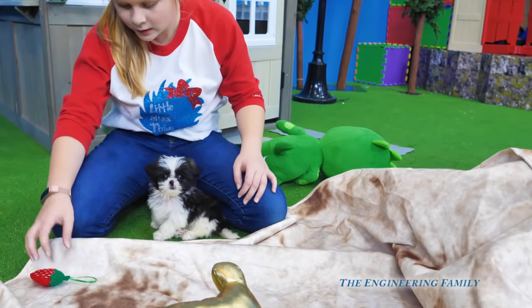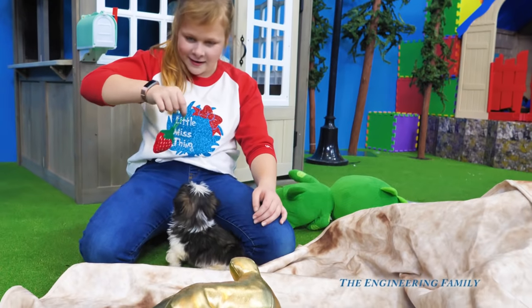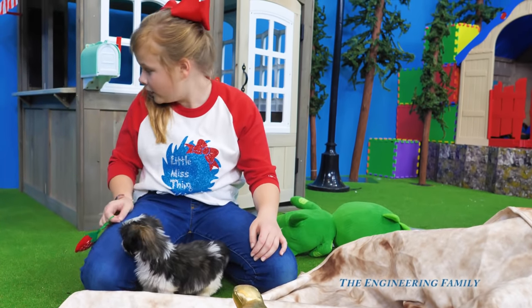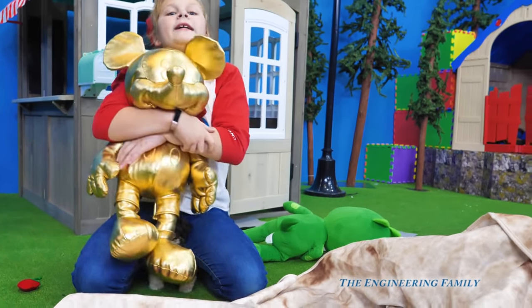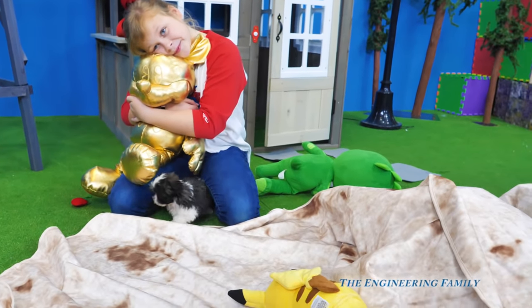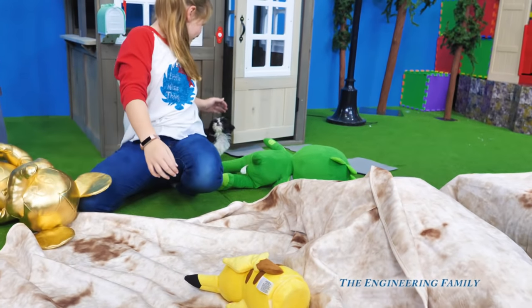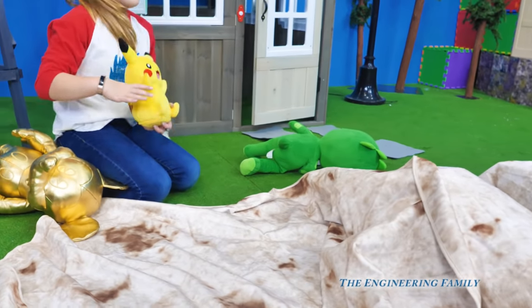I think you just gotta put it on the ground and let it dangle in front of you. Waggles, look. What do you think about it? And there's a ball. Okay, so what else is inside of the burrito? There's a golden Mickey. A golden Mickey Mouse, right? Oh, I love this. Yeah, me too. There goes Waggles right now, he's playing. Silly Waggles. And we have Detective Pikachu.